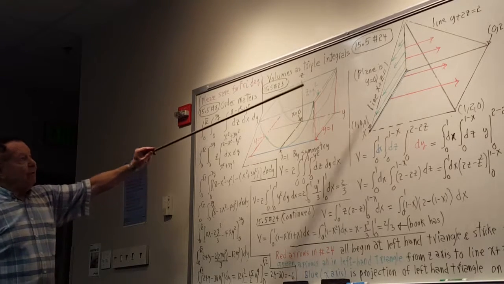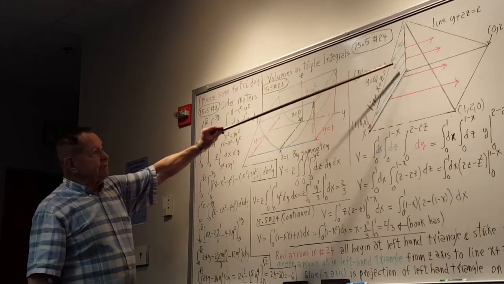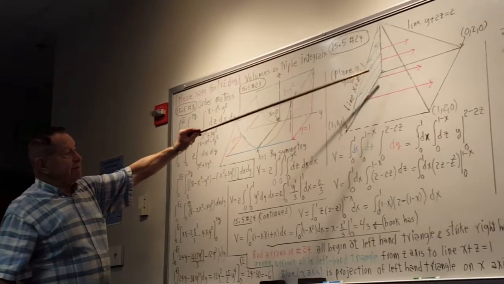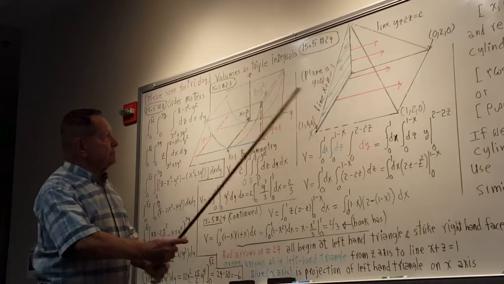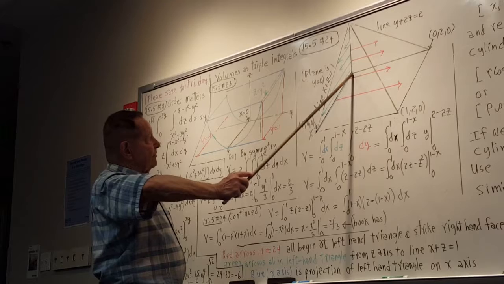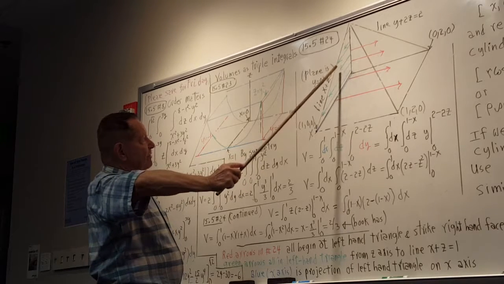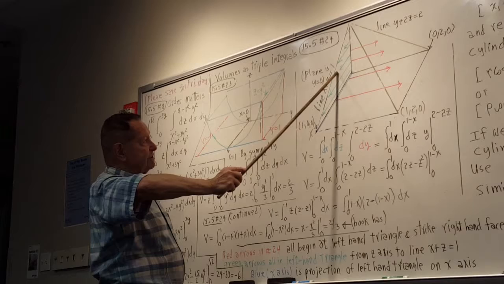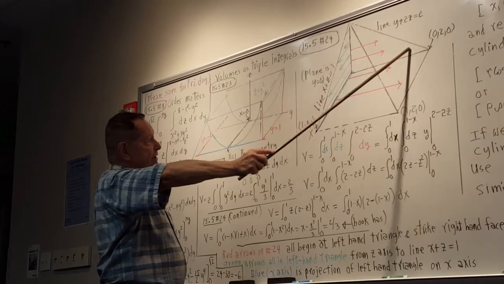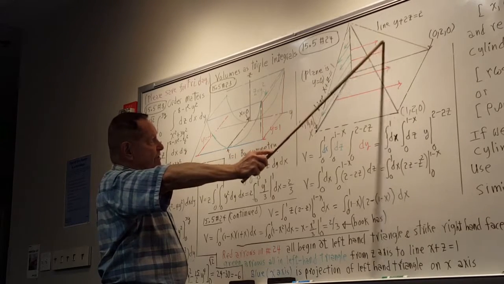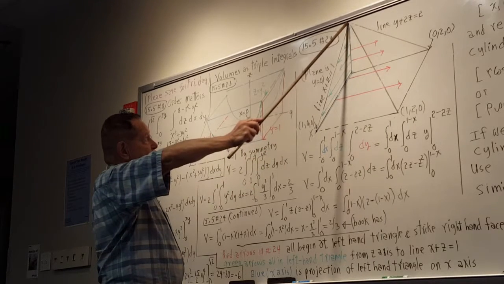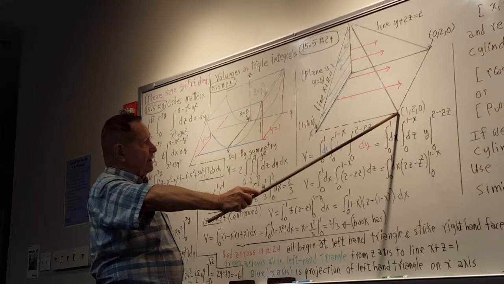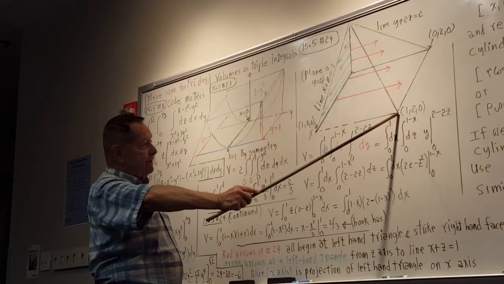Take a look at 24. There's a picture there. You see it's kind of a pyramid, but it's a kind where you have a face over here, which is a triangle in the YZ plane, a triangle in the back, and then you have a face coming down to a point that's out here in the XY plane, at 1 out and 2 over.